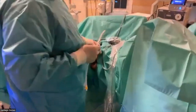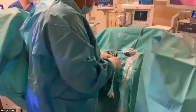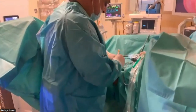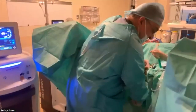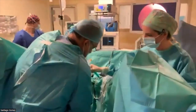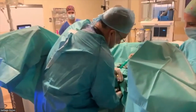Again, a catheter. Usually we use a three-way catheter. We will leave some irrigation going on, and we will tailor the speed of the irrigation to the need of the patients. No, vamos a sacar. So in this case, you see my nurse. I don't know if you're seeing this. Vale, is going to help me make sure that the catheter goes in the right place.